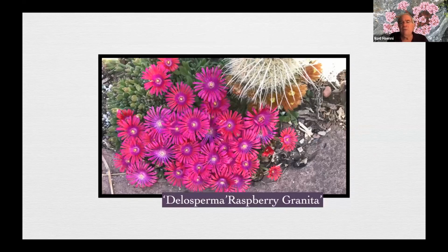Here's another really good one. This is a John Steyerman hybrid. Some of you have heard of him. He's a grower in Salt Lake City. The big advantage he has is Salt Lake City is zone 7, and it gets a little more moisture than Albuquerque does. So it's just about a perfect climate for Mesembs. But this is one of his hybrids. It's spectacular. This photograph pretty much does it justice, showing how spectacular it is in bloom.